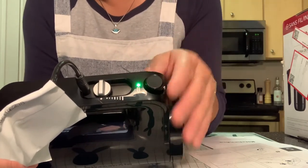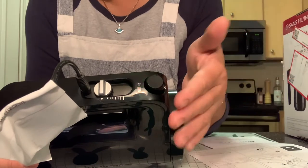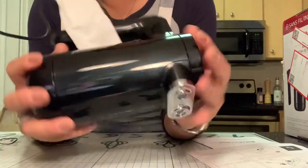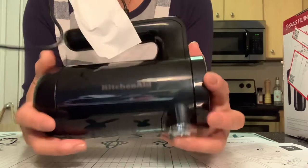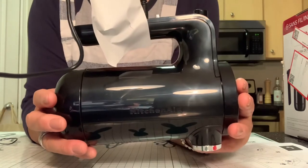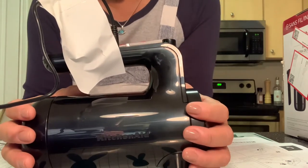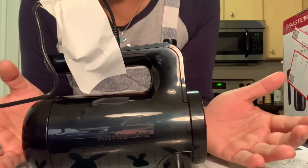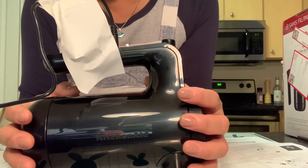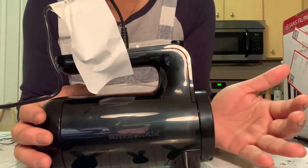I'm going to let this charge a little more before I use it, since I'm planning to make keto bombs this morning. This is the onyx black color — it actually looked like a hairdryer when it first came out of the box! I've had different hand mixers in the past, usually cheap ones from CVS or Walgreens that only last three to five uses. Since I've been doing a lot of baking since the pandemic started, I decided to get a really nice KitchenAid hand mixer.